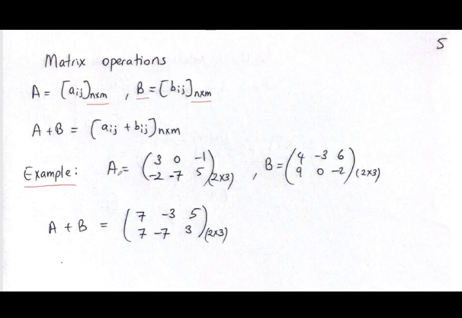Suppose we are given a matrix A, which is 2 by 3, and we are given also another matrix B, which is also 2 by 3. So the dimensions agree, therefore we can do the summation. And in the summation, we will sum A11 with B11, that is 3 plus 4, and you write the 7 here. And then move on to the next element, 0 plus minus 3, you get minus 3. Minus 1 plus 6, you get 5, and so on. So that gives us the summation of these two matrices.